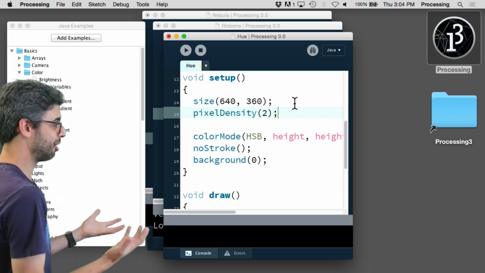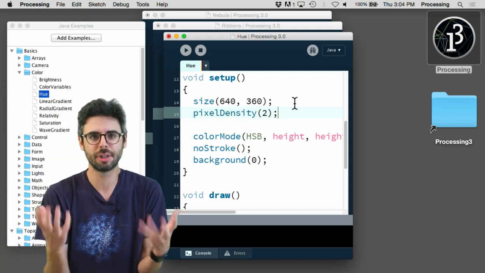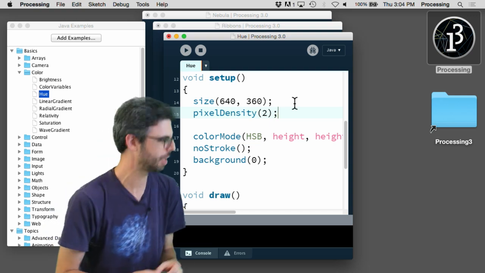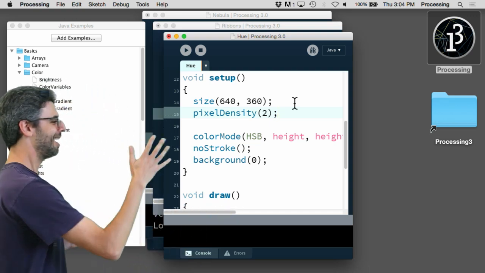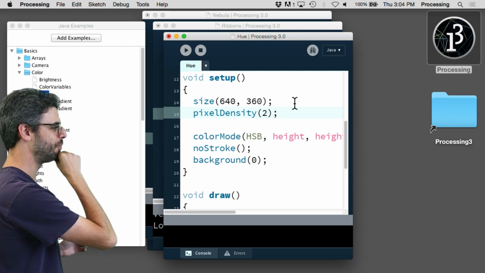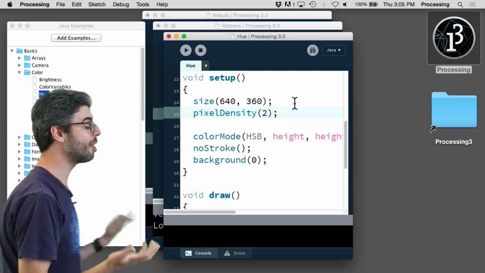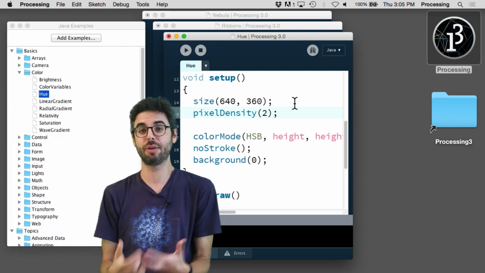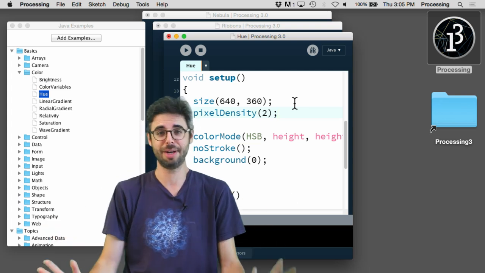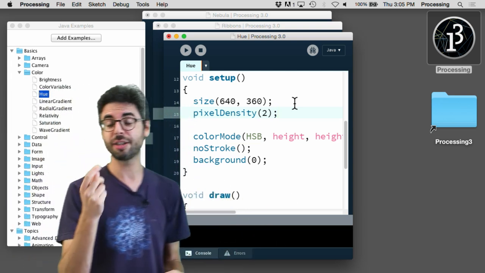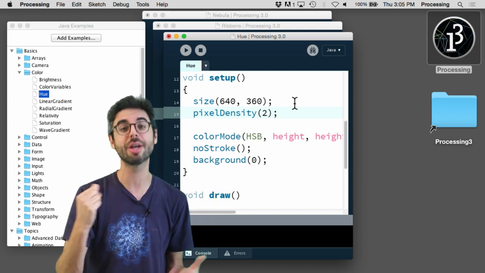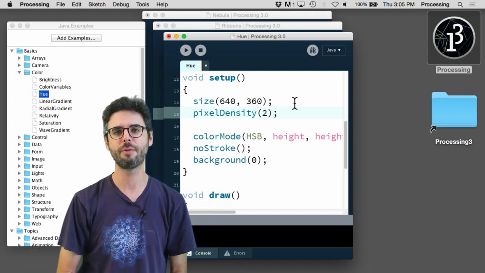Now, these days, there really only are these double the pixels, so it's really quadruple the pixels. Somebody tell me if that's right or wrong. You're not really going to say pixelDensity 4, 8, but in the future, who knows what kind of crazy displays we'll have. I don't know if that's worth going on and on, but you'll get a smoother, finer quality rendering that will all be taken care of for you behind the scenes.